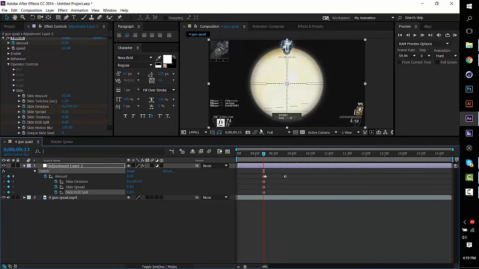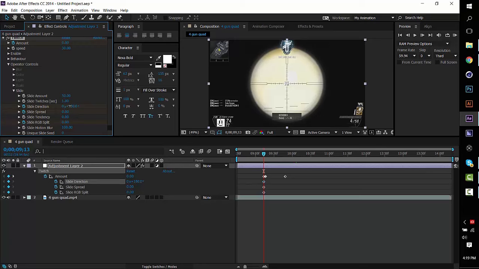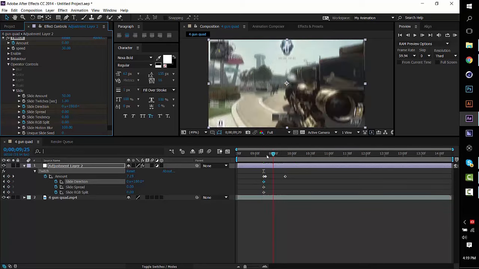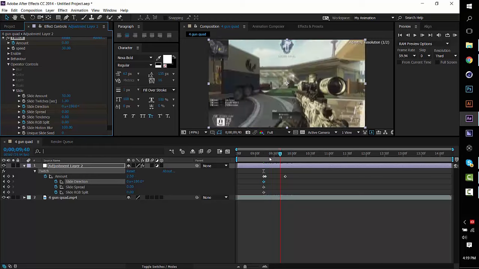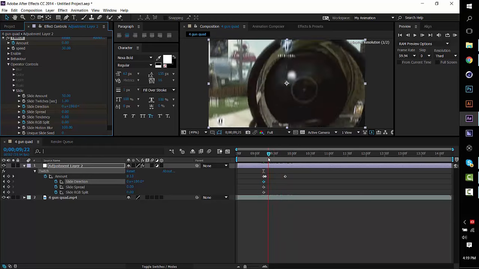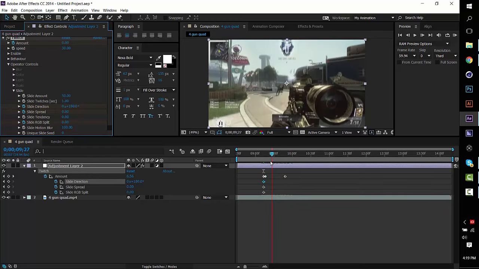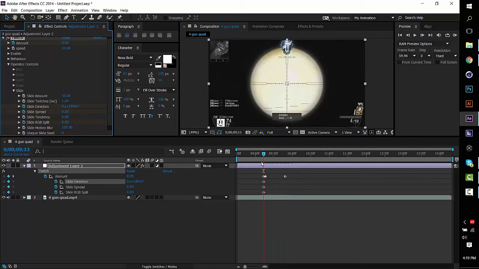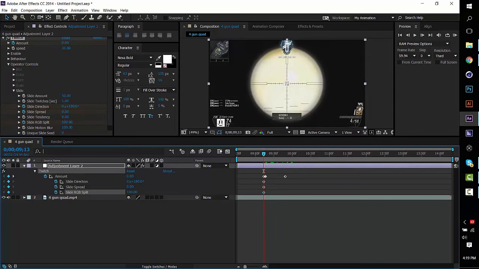We can even change to one of the different effects that we've done, which was the vertical normal. So I'm going to leave the RGB split down and just change 90 to 180. It's all about angles. So if you paid attention in math, you probably understand what I'm talking about here. It's going to go up and down now at 180 degrees. So there you go. It's going up and down, and then just put the RGB split back on again. It's that easy.